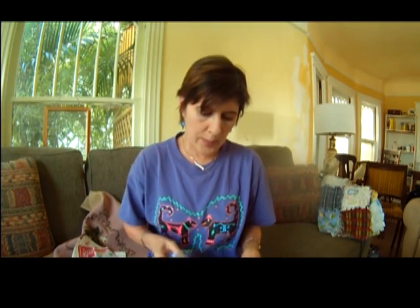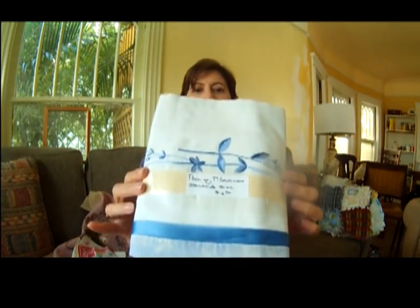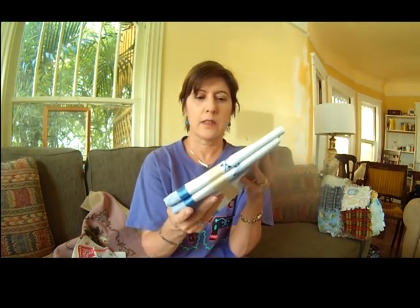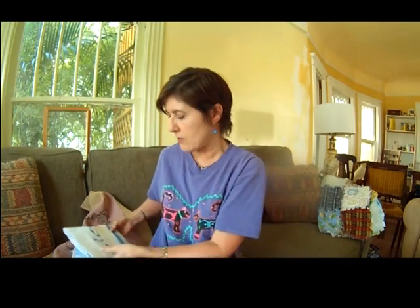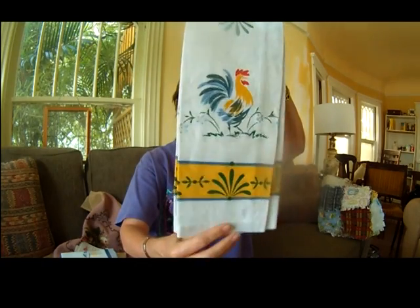And then I got some embroidered cotton pillowcases. These are in really beautiful condition and I won't have to do a thing to them — just photograph them. I don't have to wash them or press them or get stains out, which is nice. And those were $2.50. I may keep those because I love cotton pillow slips. There's also a little rooster linen dish towel for a dollar.